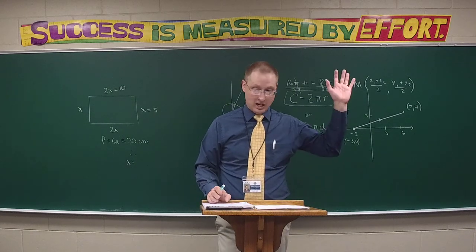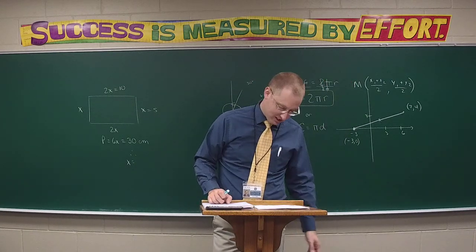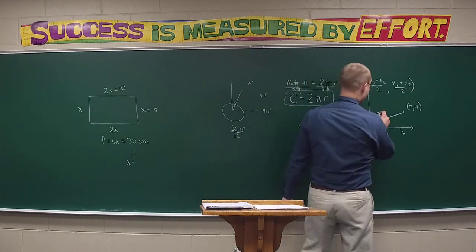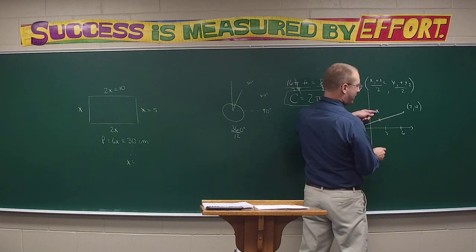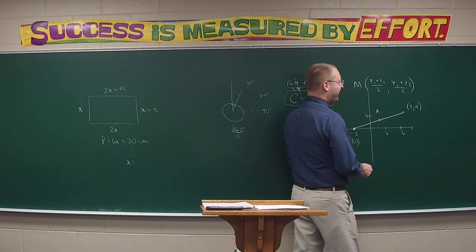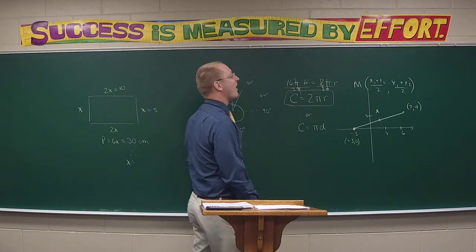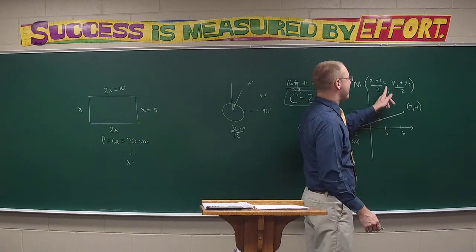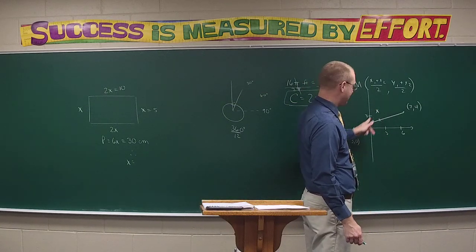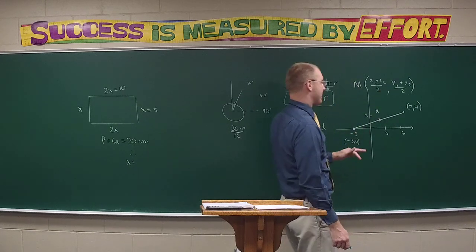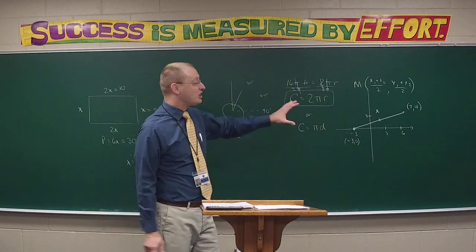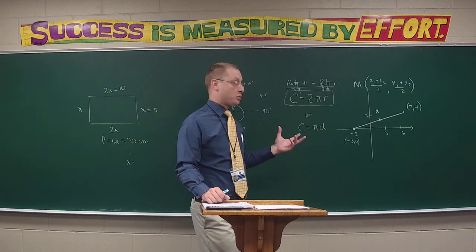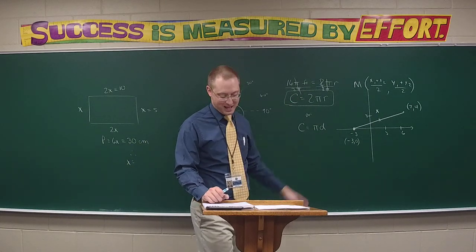How many got letter A? Oh, Ethan. I drew a picture, but I had it a little higher up. How could it be 2, 4? It's not even on the line. Oh, you had 4, 7, perhaps. Maybe that's what happened? Instead of 7, 4? I got it wrong. So if you're going to do the picture, I like the picture method because I think it's quicker, as long as you're accurate. You've got to be accurate with the picture.